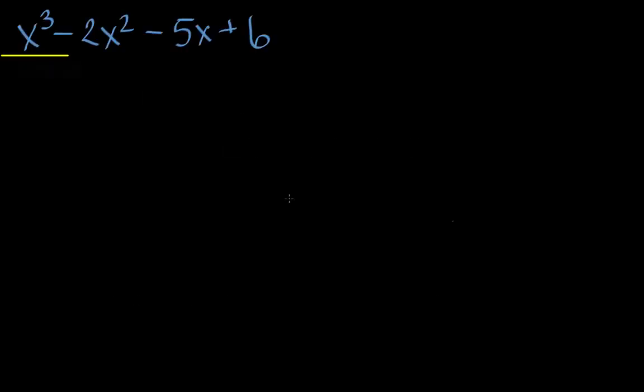Today we're going to find the zeros of this equation, x cubed minus 2x squared minus 5x plus 6. In order to begin this process, we're going to take the factors of 6, our last part of this equation, which is plus or minus 1 and plus or minus 6. So those multiplied together will give you 6. And then plus or minus 2 and plus or minus 3, because 2 times 3 will give you 6.